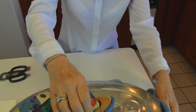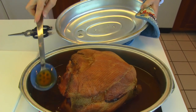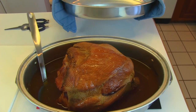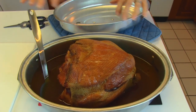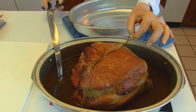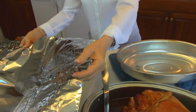Our picnic ham has baked for three hours at 350 degrees, and for the last hour, every 15 minutes, I have dipped the glaze over the top so it can get more flavor on the exposed area. It was within a closed pan, so that helps preserve a lot of the flavor. We're going to bring this out to a cutting board. The netting is still on there, so I'll use shears or a knife to cut through that and get it off. After that, I'm going to use aluminum foil and tent it for about five minutes to let it rest, then I'll be back to slice off some for you.